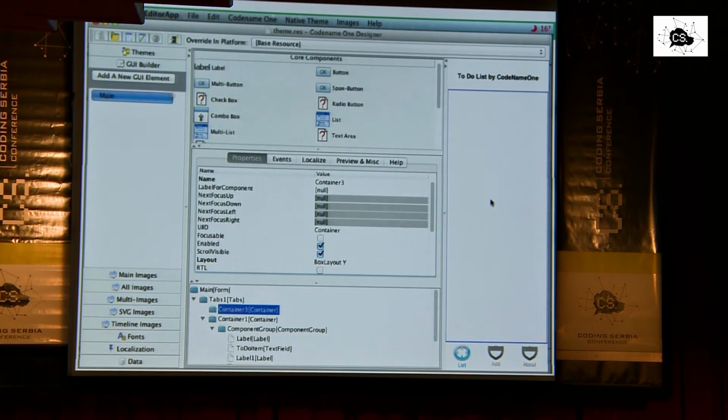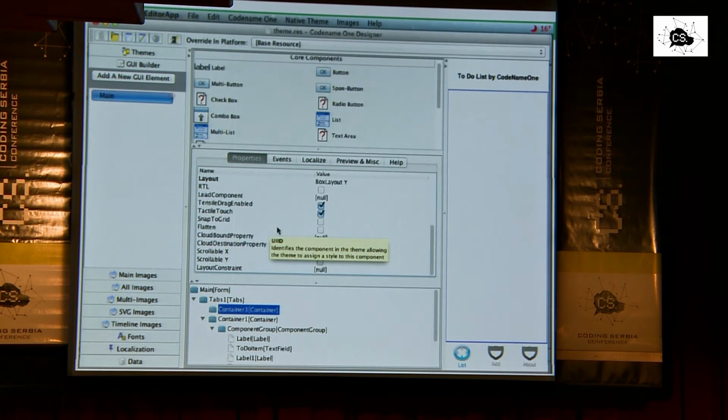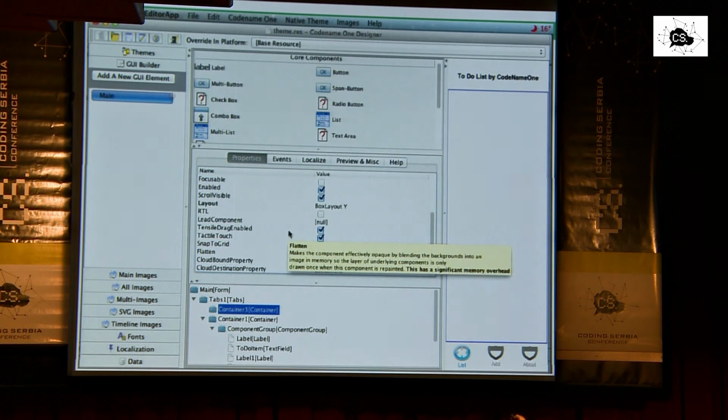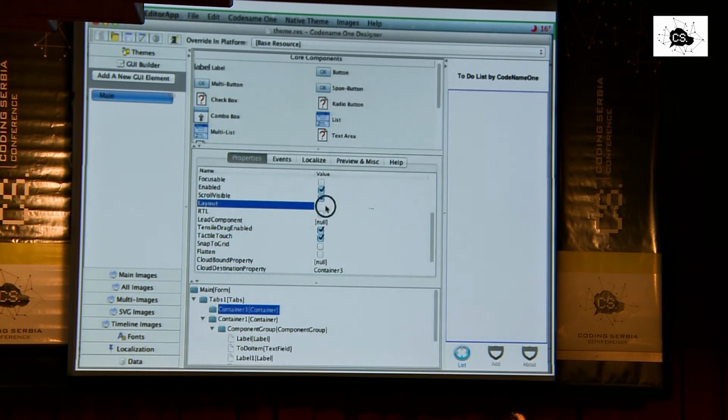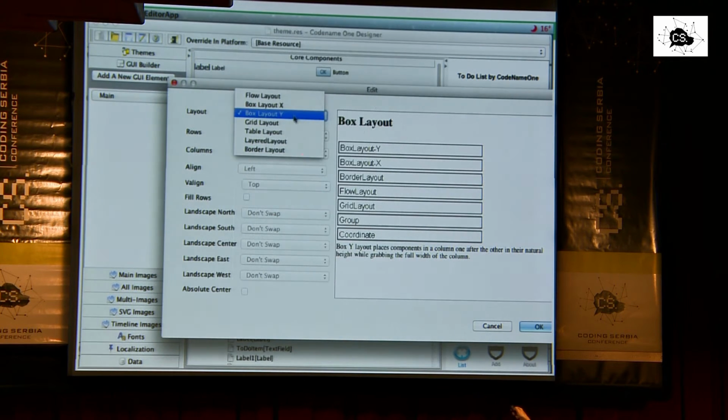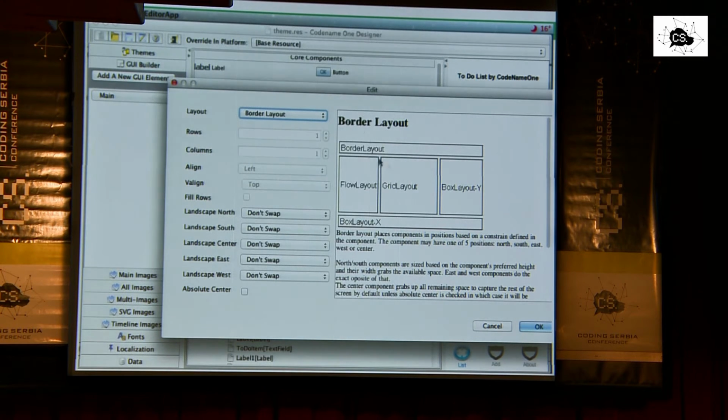Let's make the list. There is the component. It's called multi-list. But we want this multi-list to be in the center of the phone screen. Because of that, we will first change the layout. Say border layout and choose center for this list.